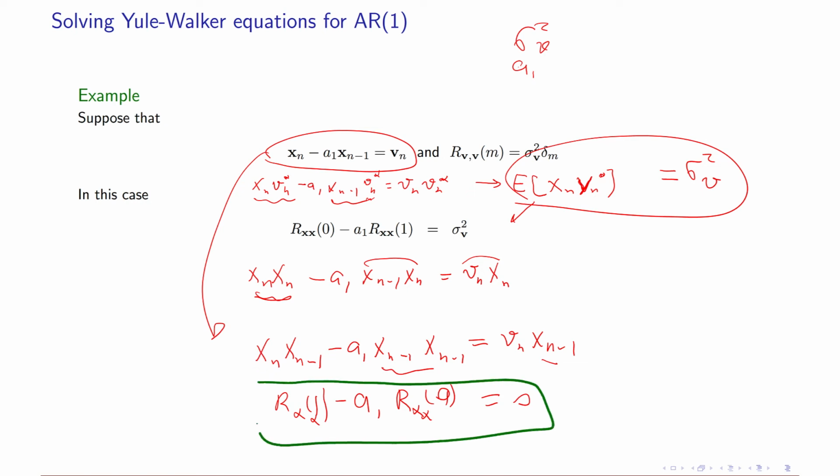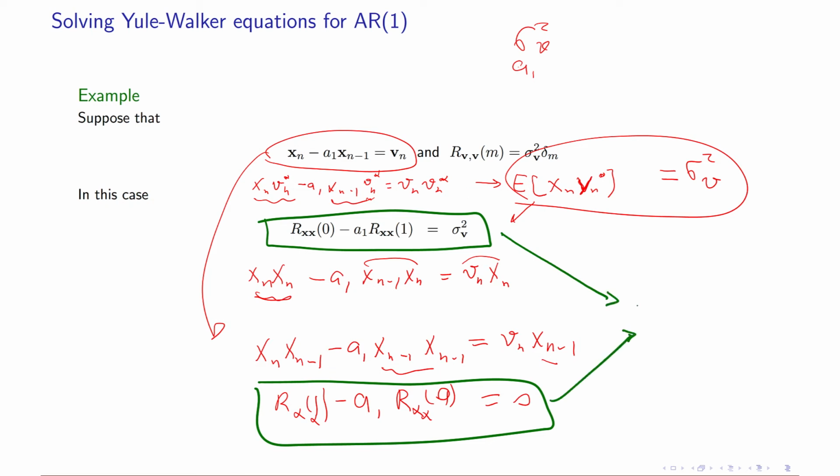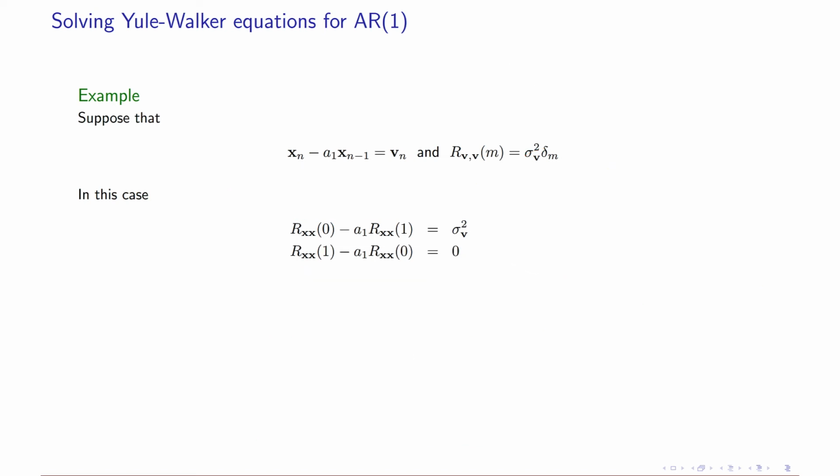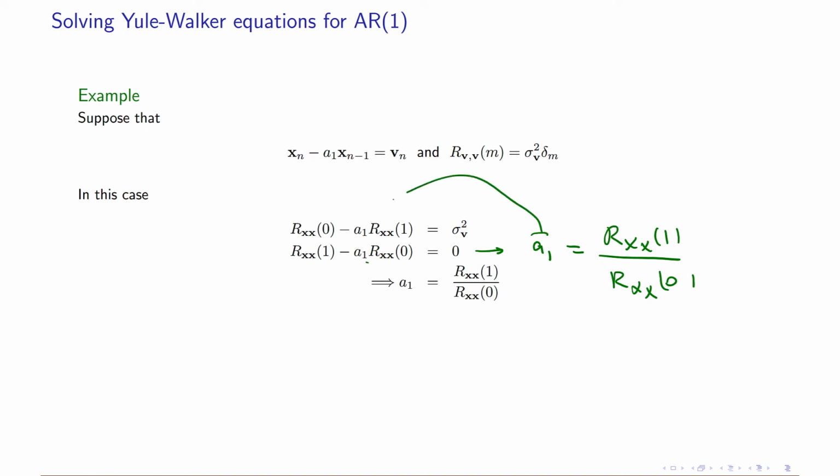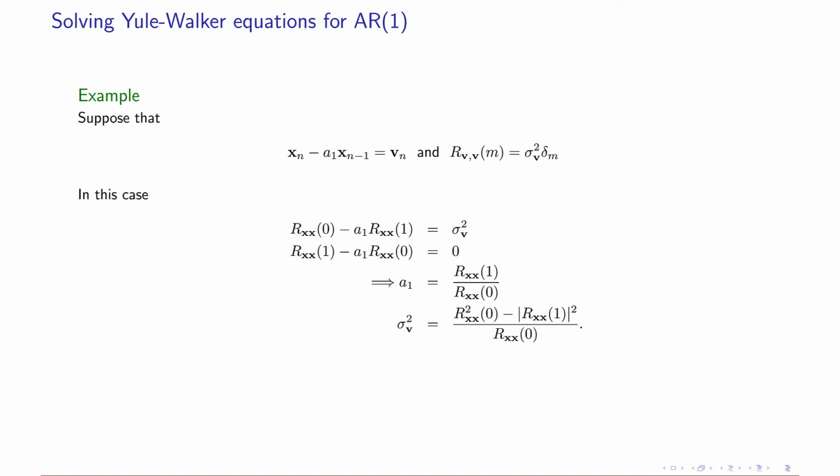So I use these two green equations: two unknowns, two parameters, and two linear equations, which we call the Yule-Walker equations. Two unknown parameters, two equations, we solve it, and then you get your parameters. By solving these two equations, we can easily calculate them, because from this equation you get a1. You put this on the other side and divide both sides by Rxx of 0, so a1 is equal to Rxx of 1 divided by Rxx of 0. Now, if you put this a1 in the first equation, then you get sigma squared v. So you get both solutions. Two parameters are there.